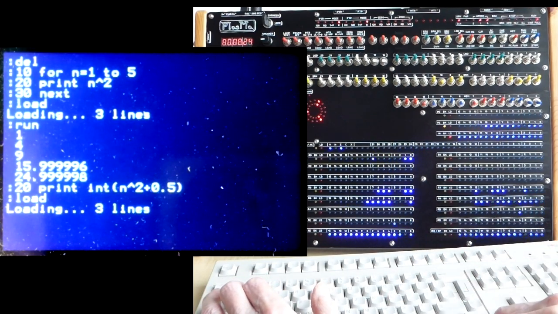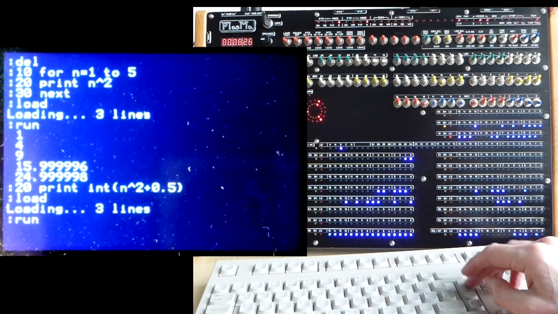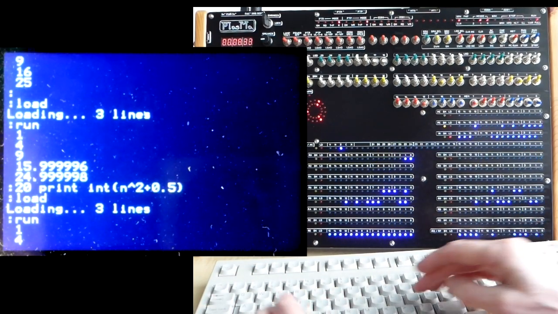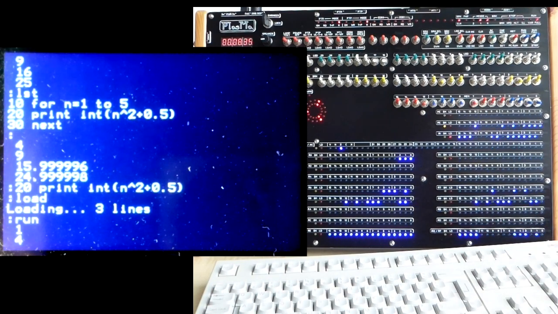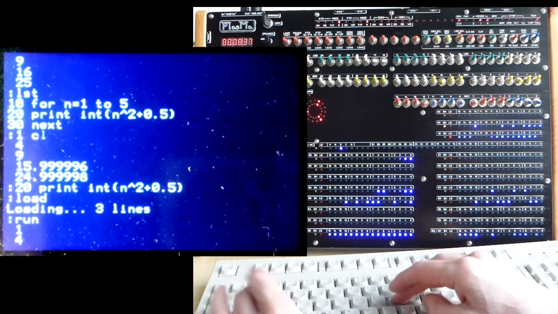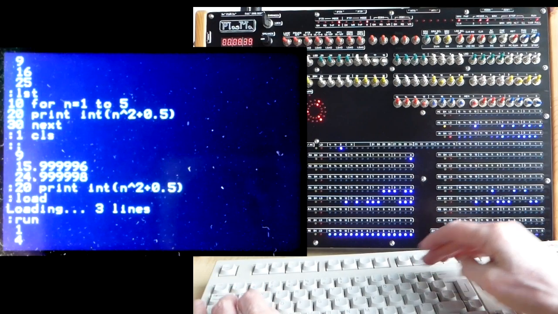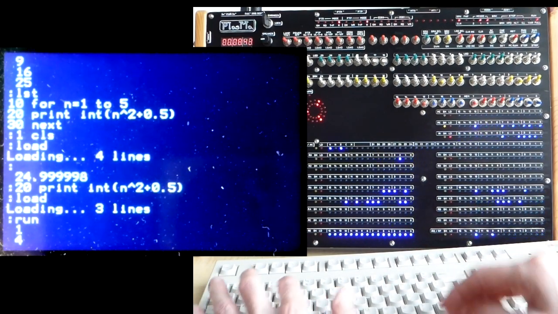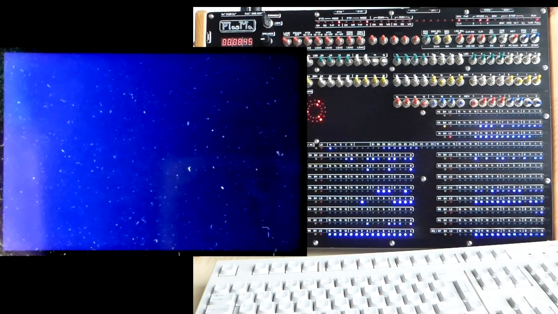Reload and run. Again, let's put line 1 clear screen, load, run. Now it's a cleaner display.